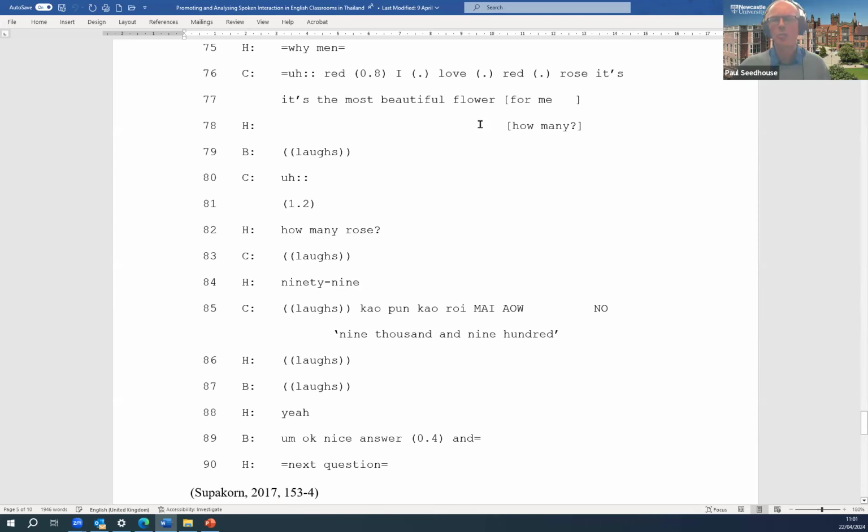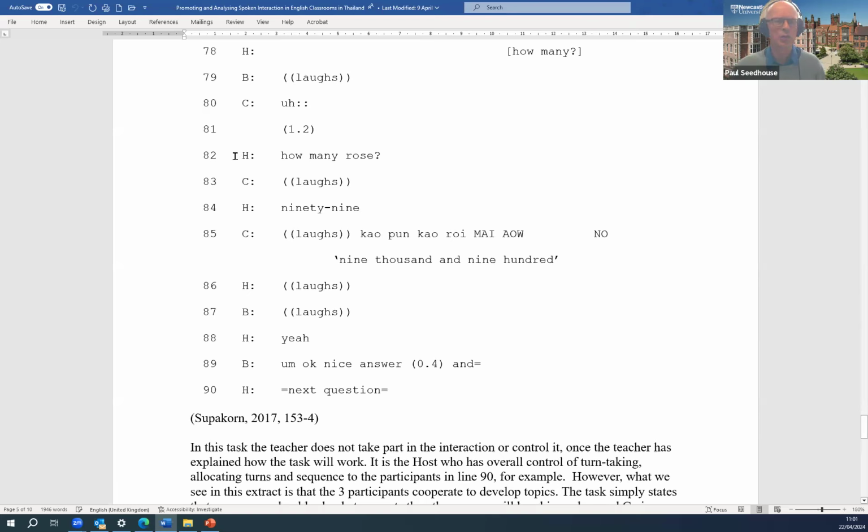And H then says, how many? So H is developing more questions, again, on her own. How many roses? And then the host repeats that, how many roses? And then the host suggests 99, and C says in Thai 9,900, which I guess is a joke. So everybody laughs. B evaluates then. Nice answer.